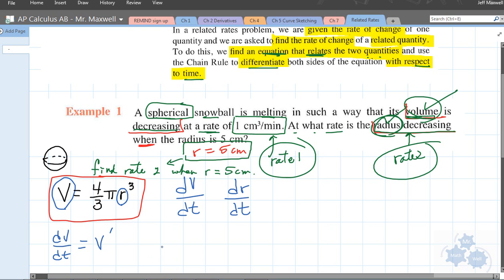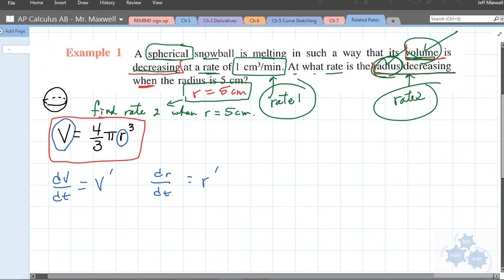So V is not our preferred variable. The derivative of V is not 1. The derivative of V is V prime. You see, it's not with respect to volume. Also, dr dt means that the derivative of r with respect to time is just r prime. That's all that means. So don't get too excited about this, like, oh my goodness, such a difficult question. It's not really. We're differentiating both with respect to time, which means that neither of these variables is the preferred variable. Once again, the derivative of V is not 1. The derivative of r is not 1.